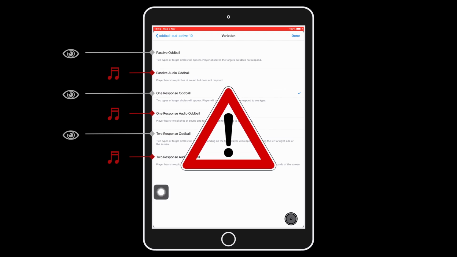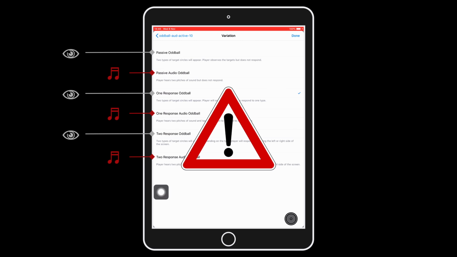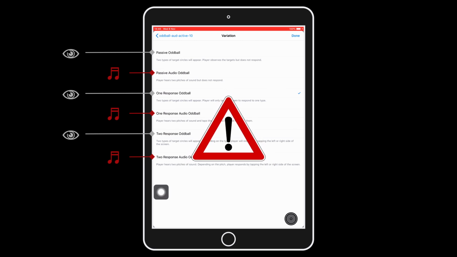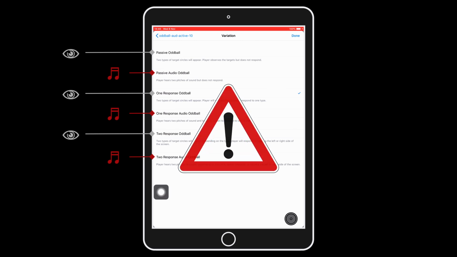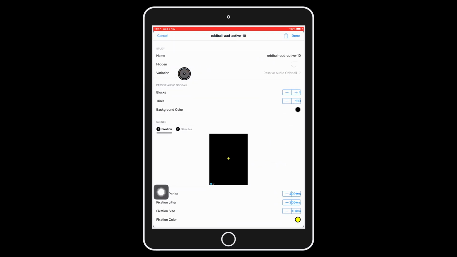That is to say, the instructions will ask the participant to pay attention to the stimuli and keep a mental count of the targets. There will also be a pop-up window at the end of every block, prompting the participant to enter the number of targets. So in that sense, the so-called passive oddball option in Peer can be used both as passive and active oddball. Coming back to the present example, since I want to administer an active auditory oddball where participants will count the target sounds without providing physical response to individual stimuli, I will go ahead and select Passive Audio Oddball and click Done to return to the settings page.